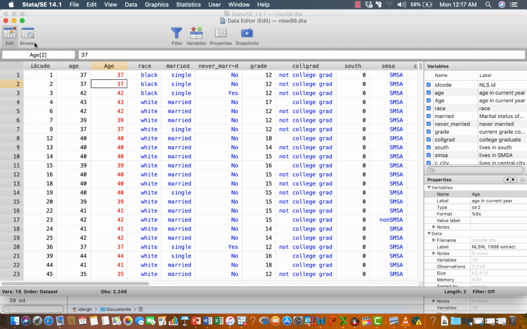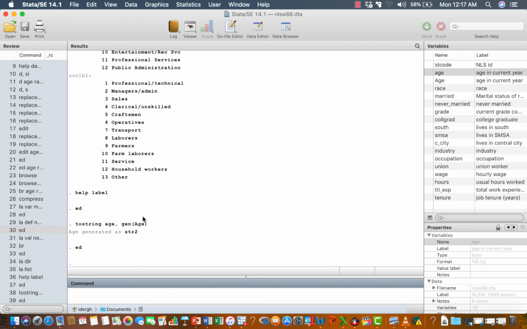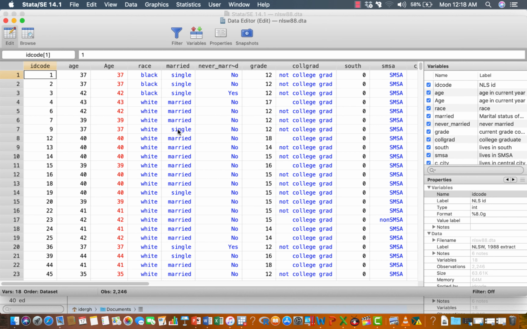So that means that our desire to convert the numeric variable age to a string form has been very, very successful. Okay, let me go back to my data editor window. So over here you see race. When it is blue, it means that it is a numeric categorical variable, whichever way you want to call it.